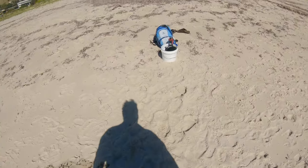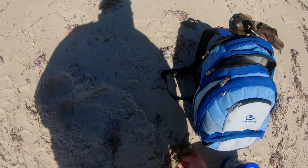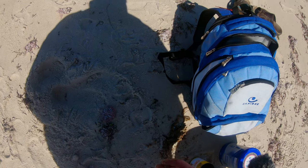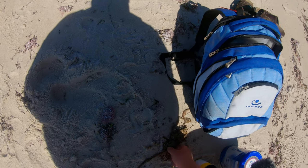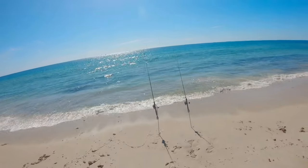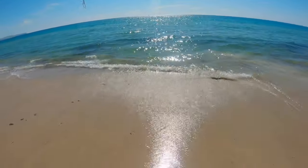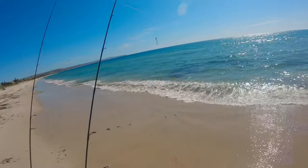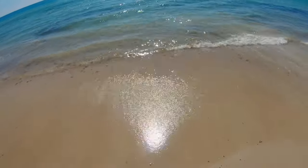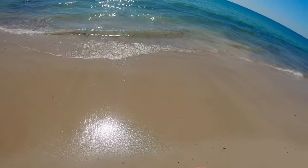Anyway, so I'm down here at Carrickalinga Beach. And there's some of those frozen beach worms that I caught the other day. So I'm using for bait, got a little bit of burley. All I'm doing is just using a standard paternoster rig. I'm only using a half ounce sinker because it's not exactly rough today, not much wind really. Using size 6 hooks. These are the Daiichi long shank ones. Everyone's got their own preference when it comes to hooks. This is what I use.